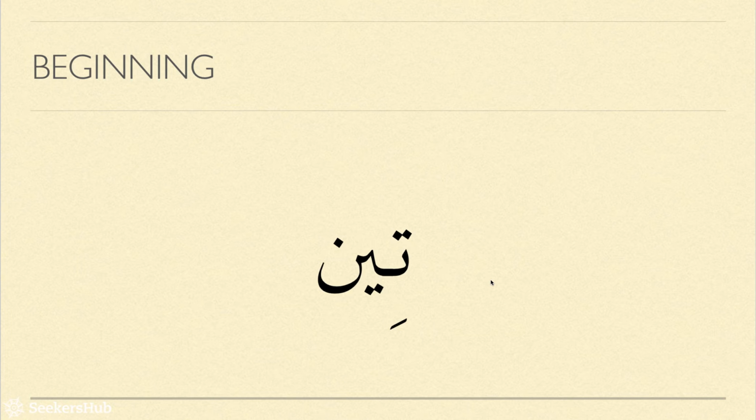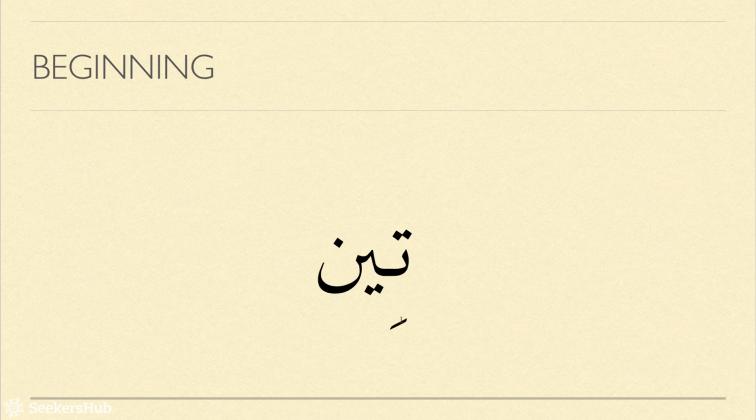I don't know that. I have never seen any words with any letters with 2 dots underneath yet, so I don't know what that is. And then something else with 1 dot above. Again, we haven't seen that either. And so this is actually teen. It's a Y and an N sound after it, but we know that this is a ta at the beginning, and that's what we need to be able to do.